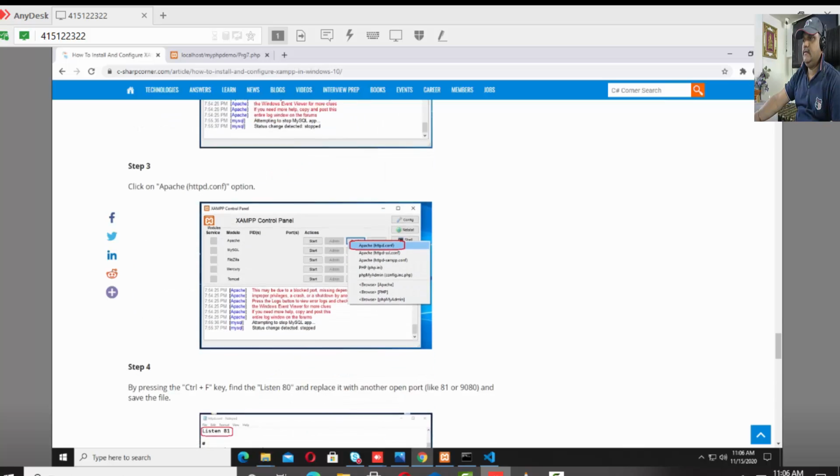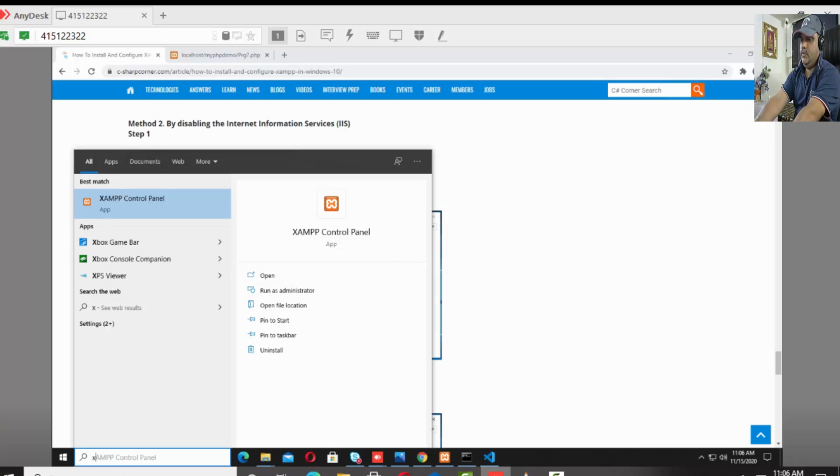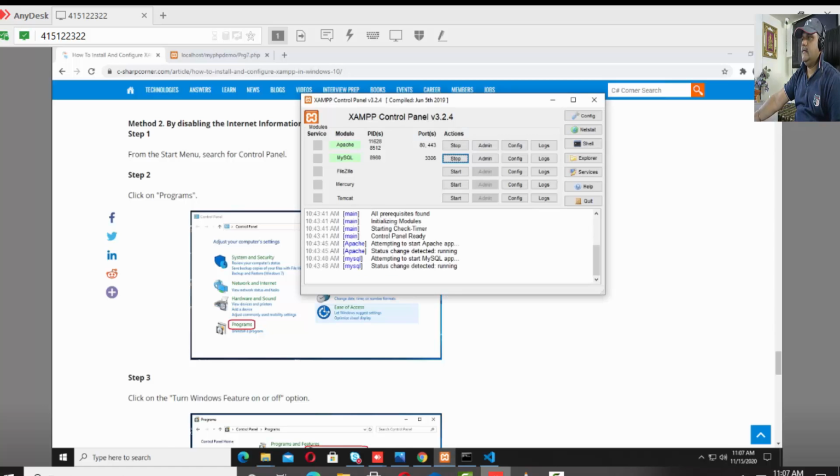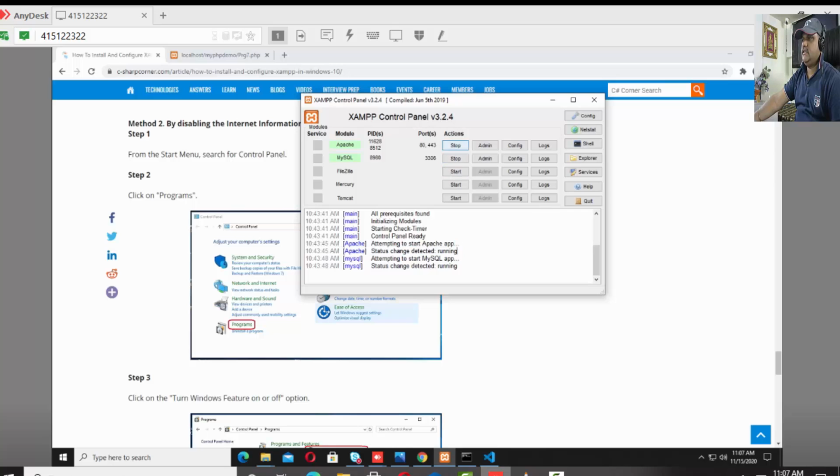So after installing the XAMPP server by executing that XAMPP exe, now you need to switch to the XAMPP control panel. After successful installation, you open your XAMPP control panel. Now here comes the interface of the XAMPP control panel. Then you start all the services. Like initially, I'm starting the service on the server side. If it is already started, you can stop it, and you can restart it again. So from here, by using the XAMPP control panel, you can start and stop the services on your machine. So here now, Apache server, XAMPP server on port number 80 is started. At the same time, the MySQL server services are also started.